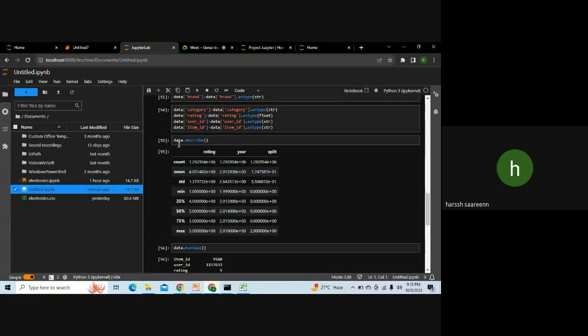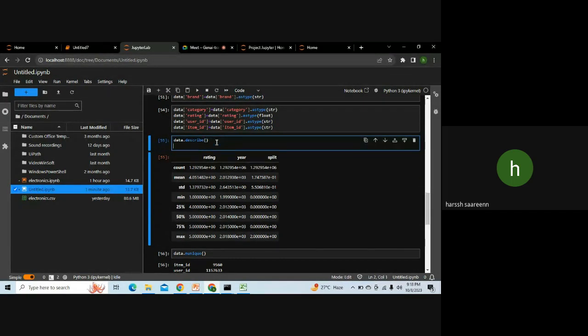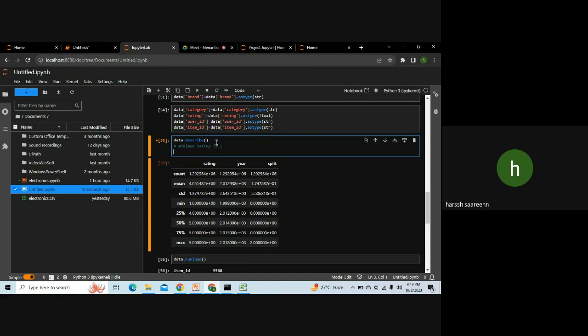I will write it down, what is the maximum rating and what is the minimum rating, so that we can calculate our whole numbers here. So under this, the minimum rating is 1, and the maximum rating is 5. We calculate like this only, right?